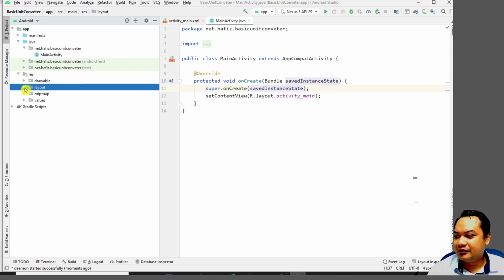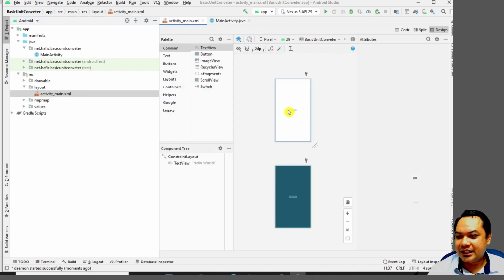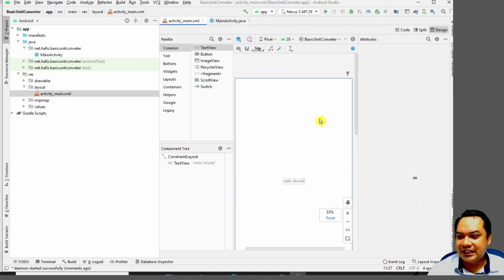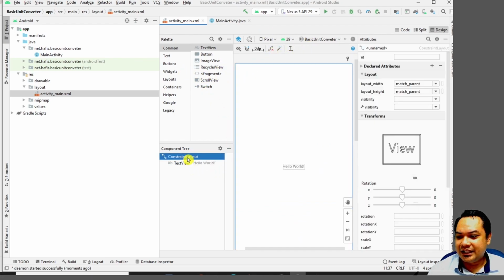So under drawable, we go to layout. We have activity main. This is how the layout would look like. In order to convert the layout, we can change the constraint layout into relative layout. To change it, you can click over here into code.